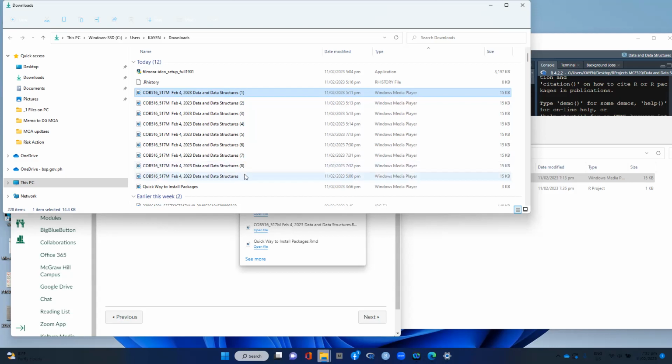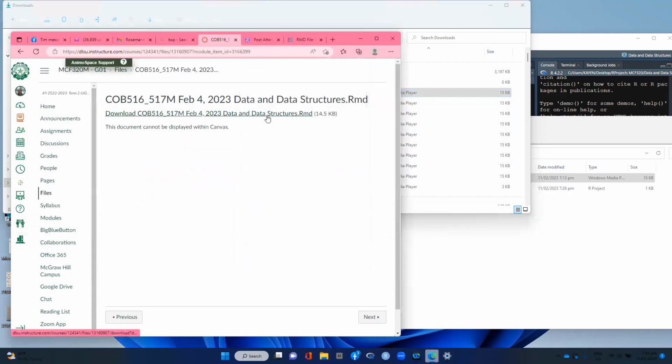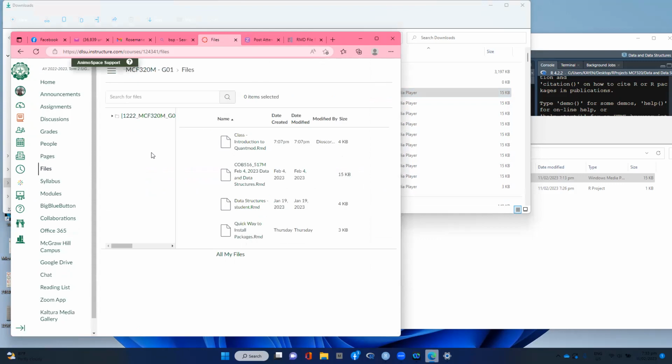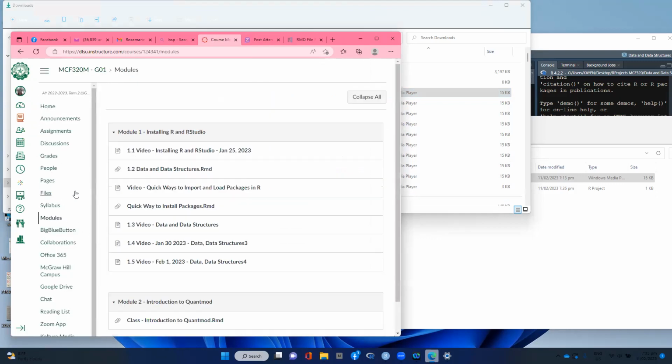Okay. Windows Media Player. Okay, sandali. Nung dinownload mo siya, hindi siya... Okay. Pero RMD. I-click mo nga siya, i-click. Dapat pag click mo siya... i-click mo siya.